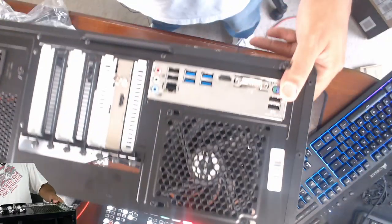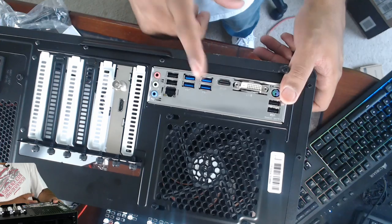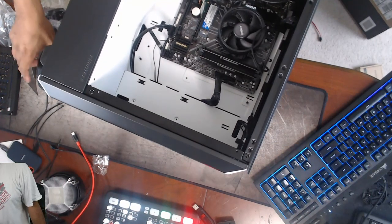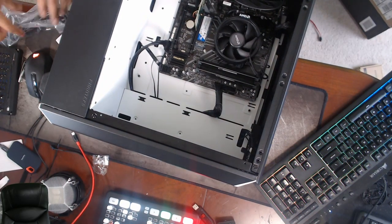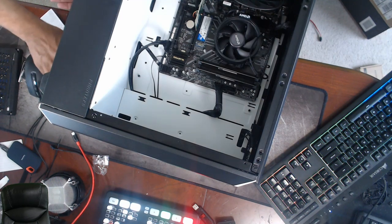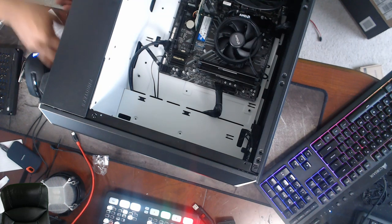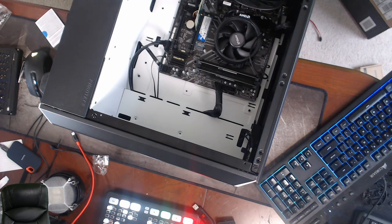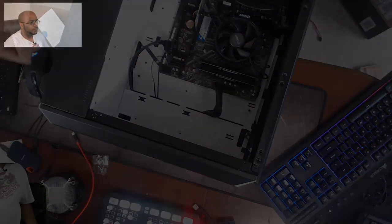There we go — here's all our connections on the back. This is where we connect to the ATEM Mini Pro so we can see what's going on. This is going to be the test of whether that hard drive works. This drive already has Windows installed on it from the 4K system, which would make it really easy, but I want to show you all how that will work.